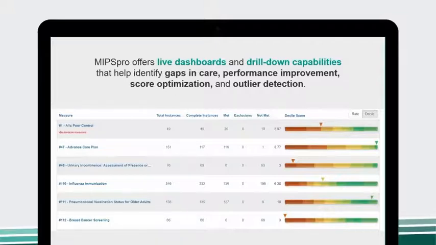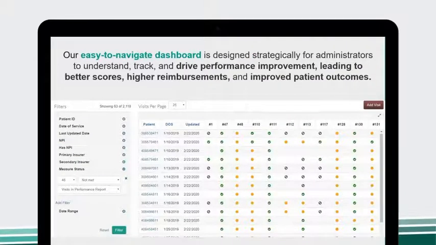And you could do that right through our system and our analytics system as we move forward and drill more down into the MVPs. Our easy to navigate dashboard really is going to open up those opportunities for you to see where you're missing data, what you need to work on, and how you need to improve. It's going to be imperative with the MVP because once again, it does have the ability really to change how you are reporting.